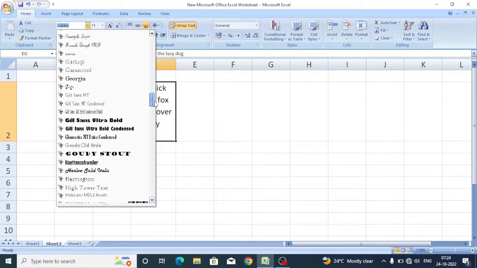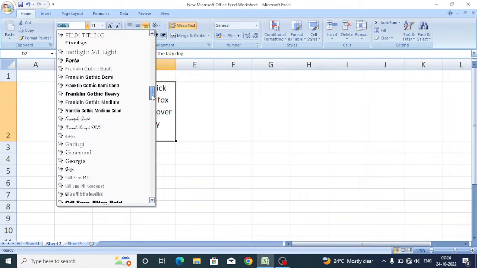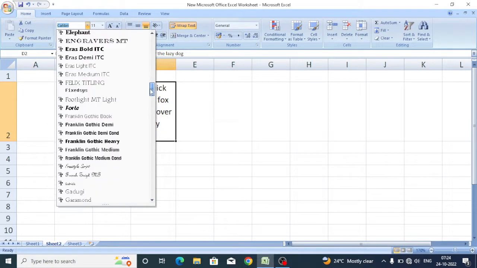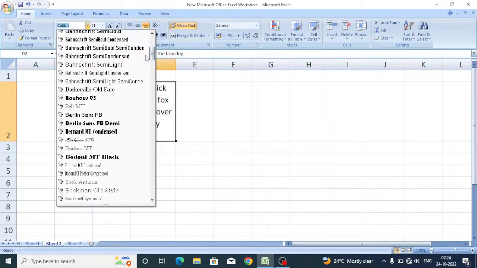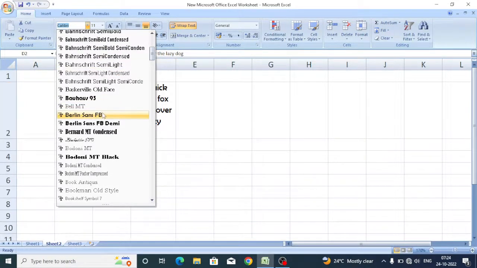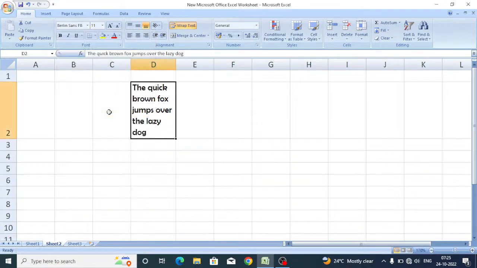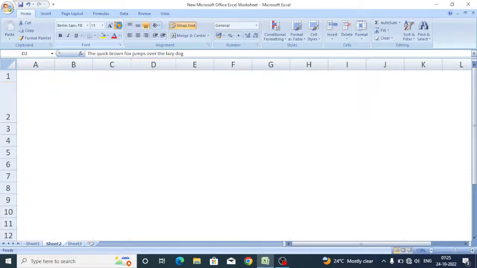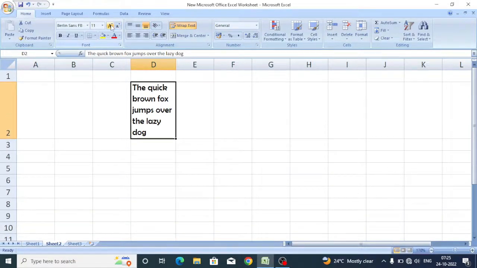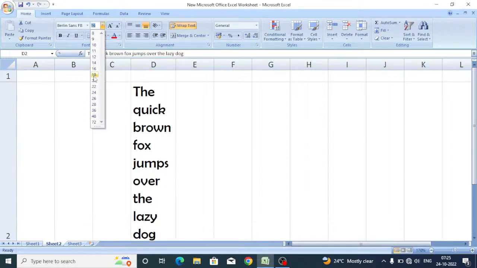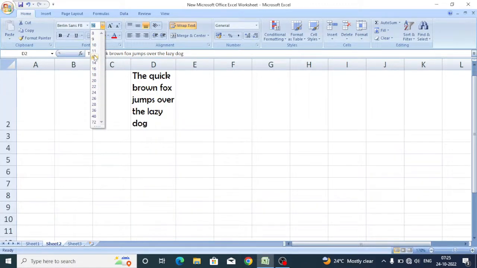Whatever is suitable for your data, you can select any one, and any size. You can increase the size, you can decrease the size, or you can set the size here with font size.